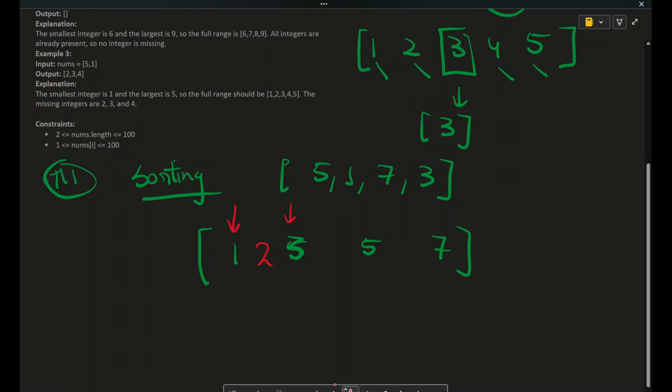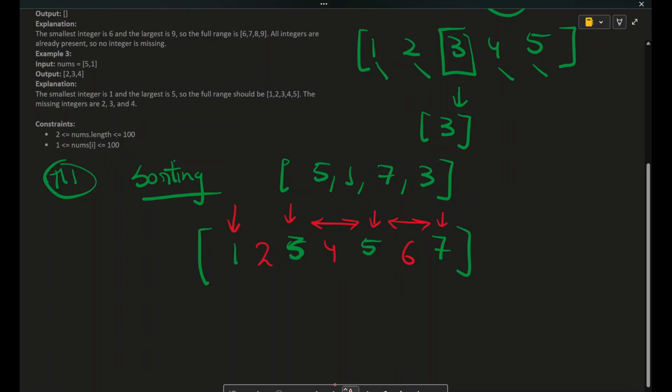Thereafter we will check between this and this range. We know 4 is missing in this range, so we will return 4 in the answer. Later we will check between 5 and 7. We know 6 is missing in this range.